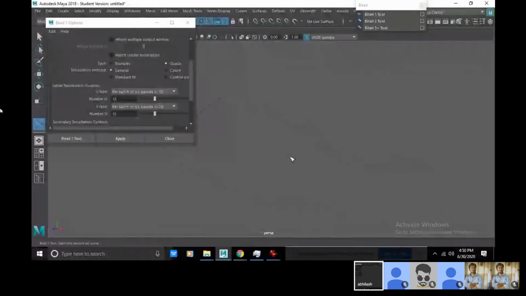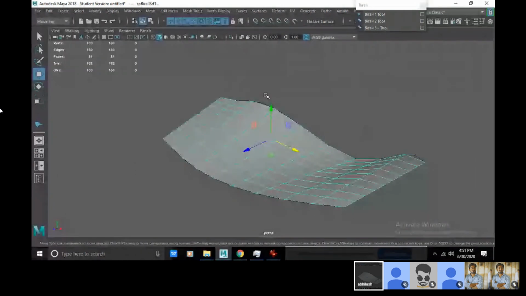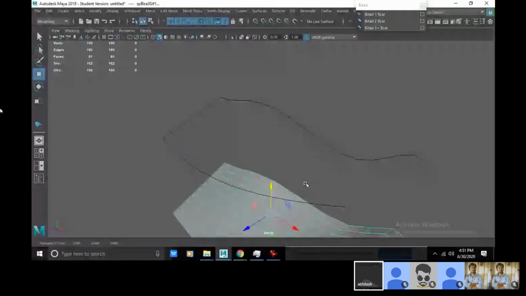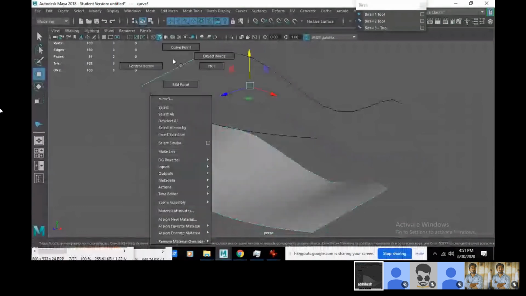First we have to select the profile, then select the rail. So it will be a surface. If I make any change to the profile, it will change the surface as well.